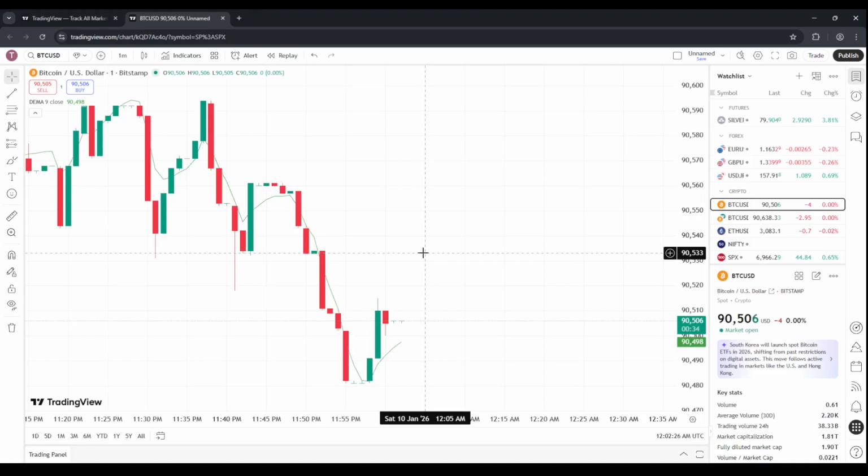If you plan to use DEMA often, click the star next to it in the search results to add it to your favorites for one-click access later. And if you don't see it on screen, check that the indicator isn't hidden and that you're not zoomed too far out. That's it. You've gone to your chart, opened indicators, typed double EMA, and clicked to apply it.